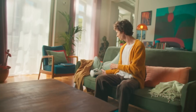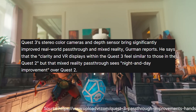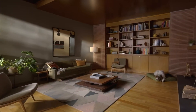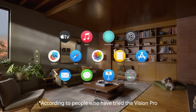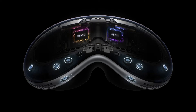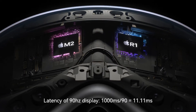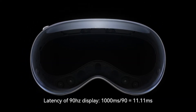Both the Quest 3 and Vision Pro will support color pass-through. The Quest 3 will have better pass-through than the Quest Pro thanks to better cameras, sensors, and performance, letting you do simple tasks without removing the headset. But overall, it can't compete with the Vision Pro. The pass-through on the Vision Pro is going to be next level — the image quality is lifelike and the color looks identical to what you see with the naked eye. The dedicated R1 chip significantly reduces pass-through latency; according to Apple, it is less than 12ms, which has reached the limit of a 90Hz display, meaning all camera and sensor data is processed within one frame.